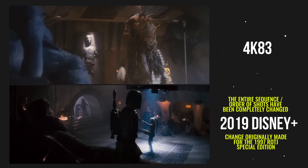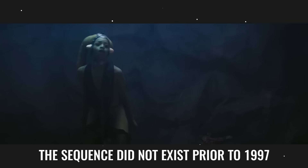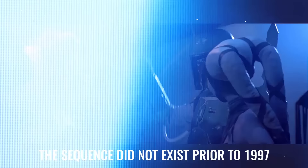If you've never heard the original song Lapti Nek, check it out — I think it's more subtle and better fits the moment. A new shot of Oola was added showing her standing up in the Rancor's pit and screaming; this shot was originally not there. A new shot of Boba Fett doing a little flirting at Jabba's palace was also added — this shot was not originally there either.